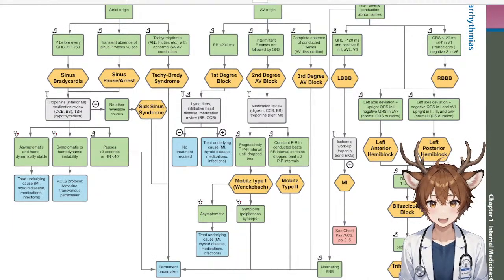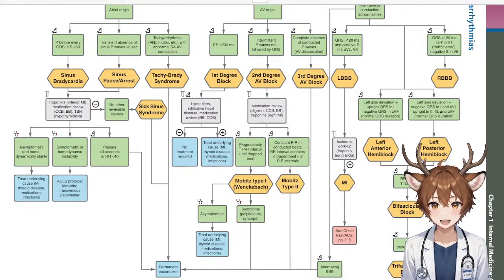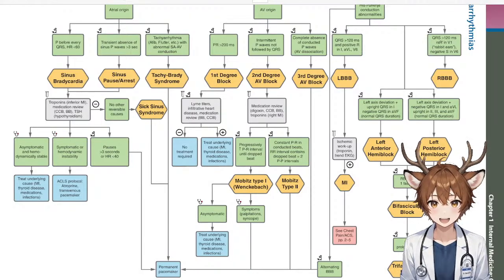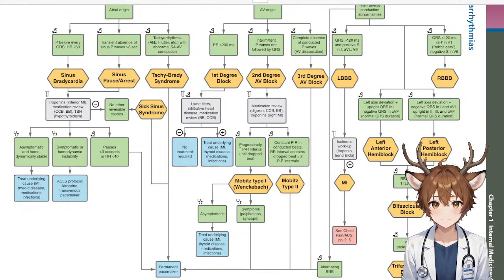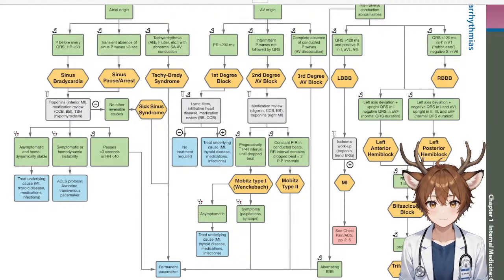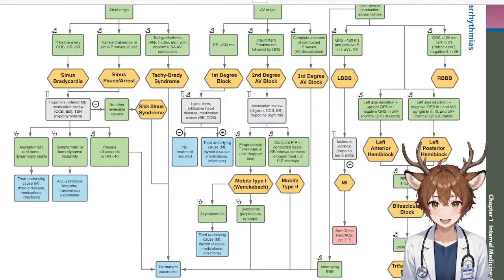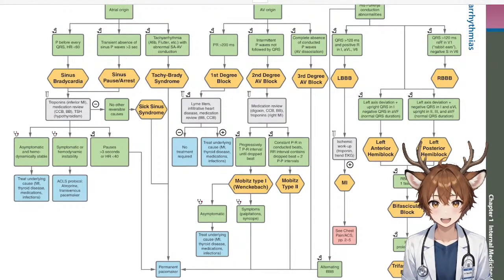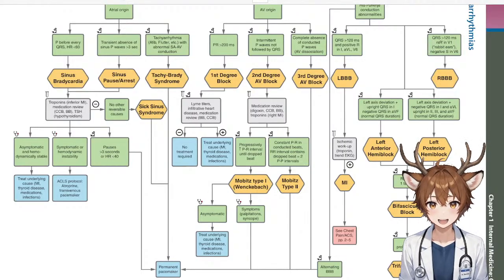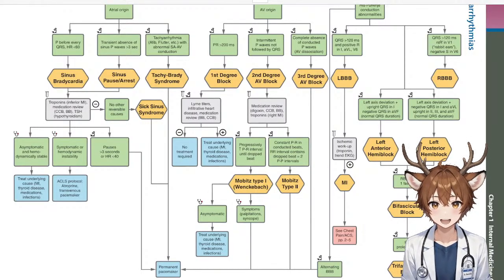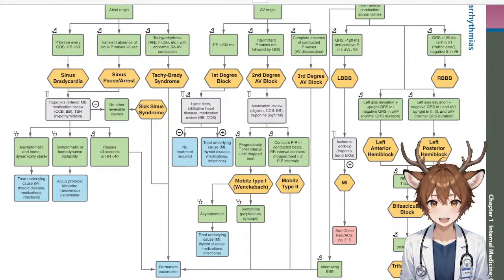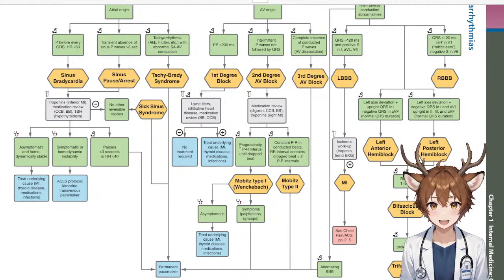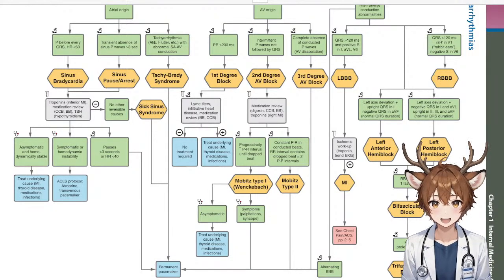So let's say, for example, we go to Mobitz type 2. Mobitz type 2 is the one that's more likely pathological, where it just randomly drops the P wave, but it doesn't actually explain why. There are constant PR intervals, but drop beats just happen. They might happen in a pattern, I would assume, but there's no progression to wider and wider PR intervals before it happens. That's more likely to be pathological Mobitz type 2, in which case you do, again, a permanent pacemaker.